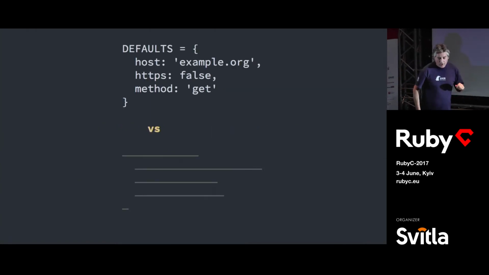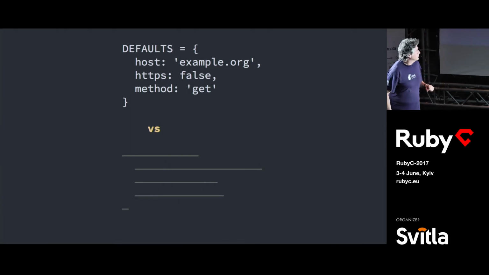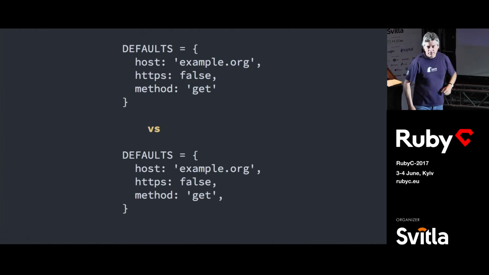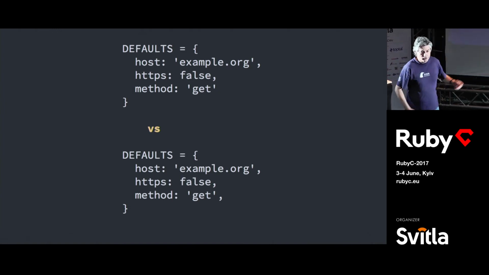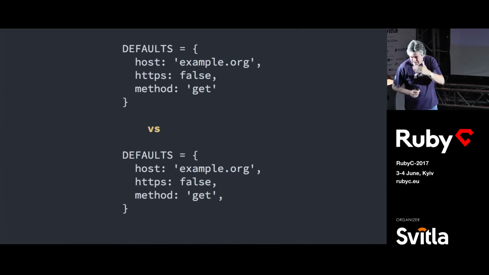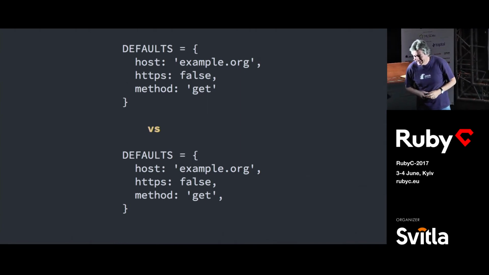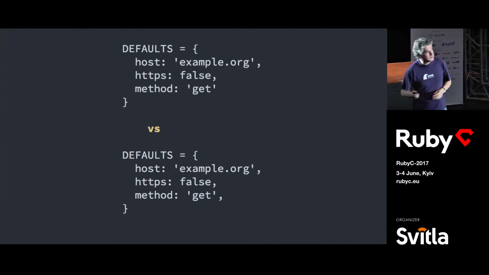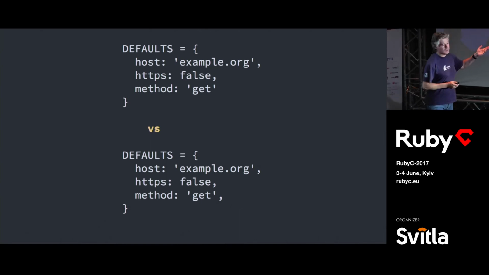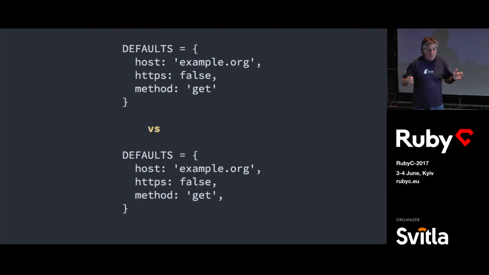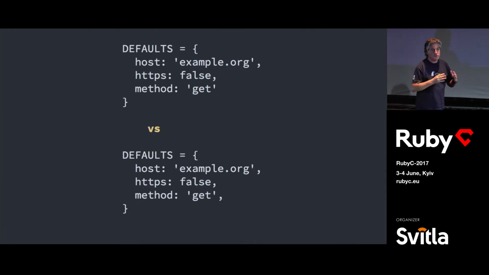Let's do a little exercise to exemplify this. See this hash here, and now this hash here. Do you see the difference, someone? The comma. Do you feel a little bit of tension here? Some people feel tension with the comma, some people feel tension without the comma. What's what? That's the quote. The quote? Okay, well, that's another one. But the difference here is the comma, all right? And is there any option that is better than the other one?